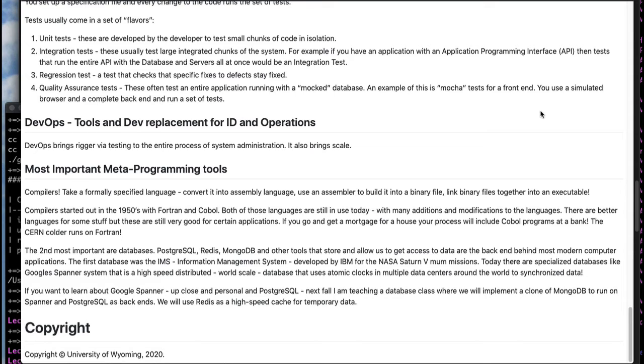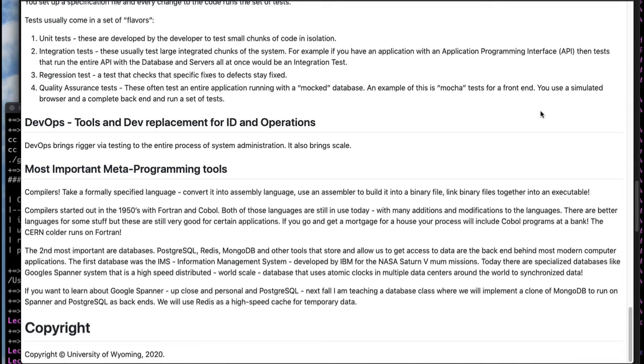Scale in this case being millions of computers running on a single database all at once, and millions of users using that database all at once. If you've seen an ad on the web, and most of us have, then chances are it came through Google, and all of those ads are tracked and all of your clicks are tracked in the Spanner database, a single giant database.